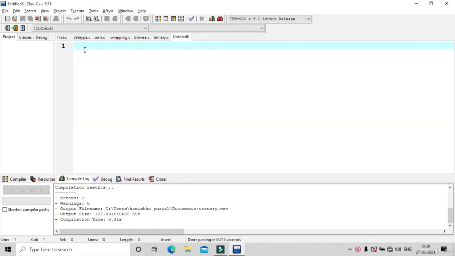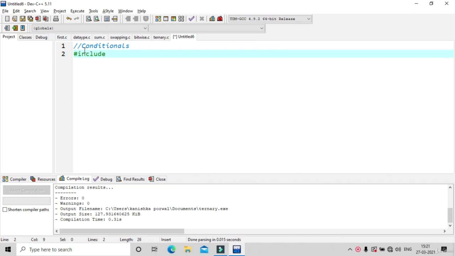Hey, welcome again. So let's now talk about conditionals. So what are conditionals? Conditionals are used when we want to execute a special branch of a program by passing a condition. Suppose, in a real world example, if you get greater than 80 marks, then only you get a cycle, otherwise you will not get. So we use conditionals in programming also. So let's create a program, #include <stdio.h>.